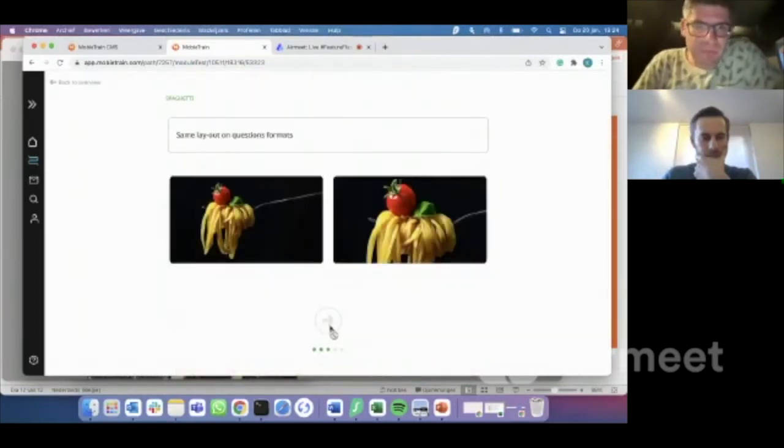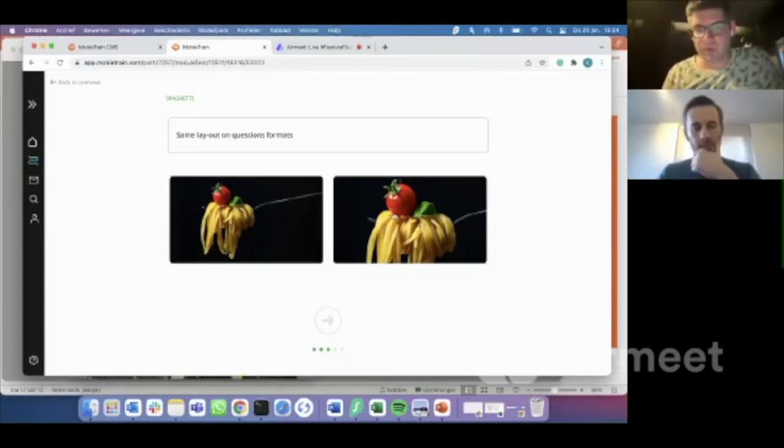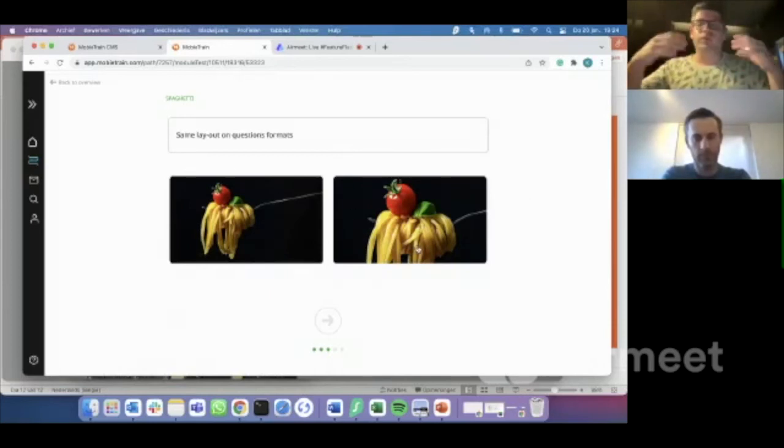If we continue, you see here one of our question formats, the multiple choice question format. What I wanted to show you here is that you can basically decide: do I want to show the full image or do I want to zoom in on a specific part? We will always maintain the same structures here because otherwise it will not look nice.